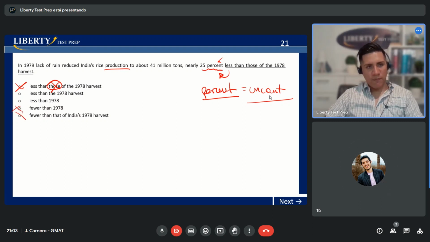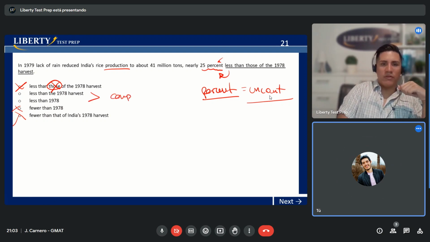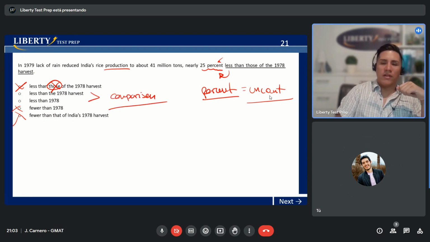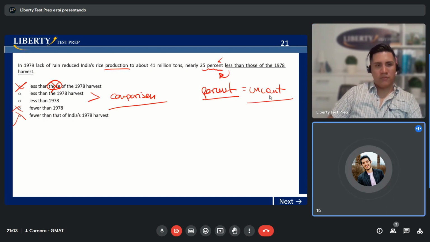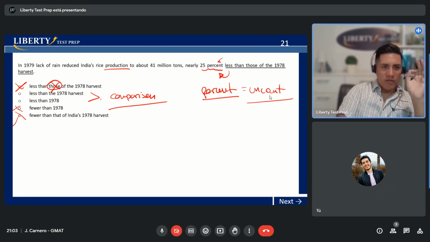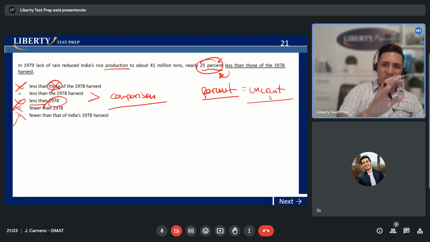So this one we do it because of comparisons. But just give it a shot. What do you think the answer should be? I feel like letter C is empty. Very good. That's it. Because in letter C, we're going to see this in comparisons a little bit more in detail. You're comparing a percentage to a year, and it doesn't make too much sense. It has to be a percentage of the production to the harvest.